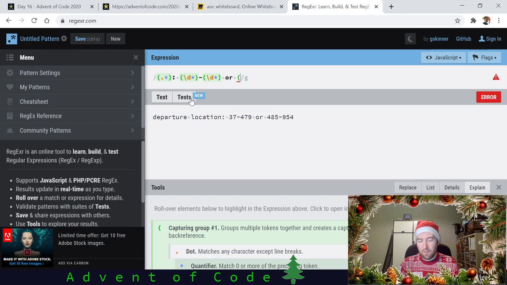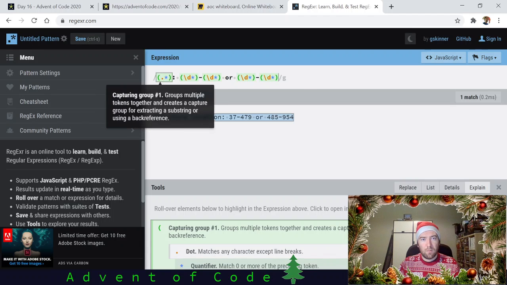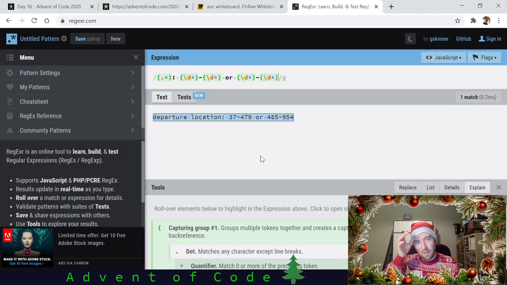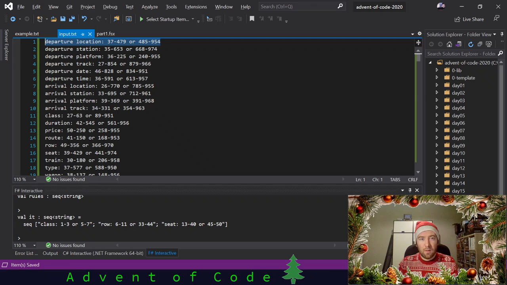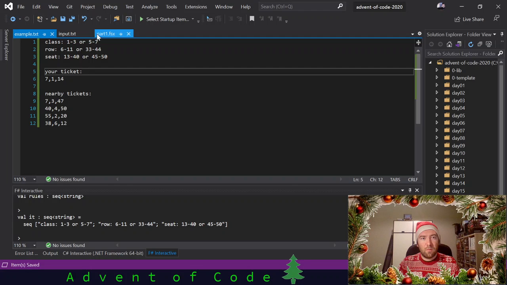It's always there. I think this is our thing, and all the parentheses are groups, so we can read out the rule.